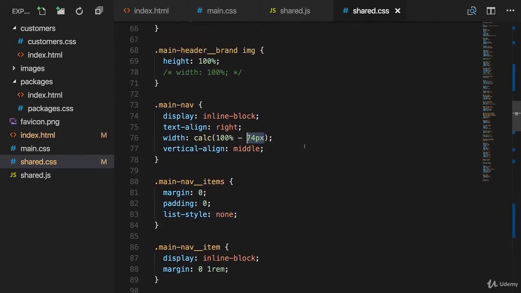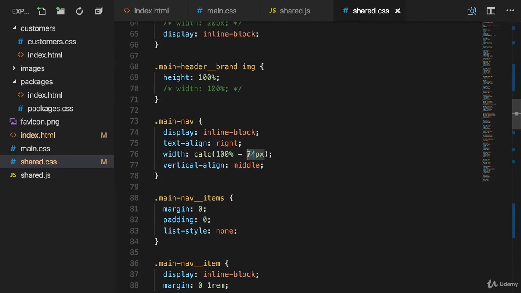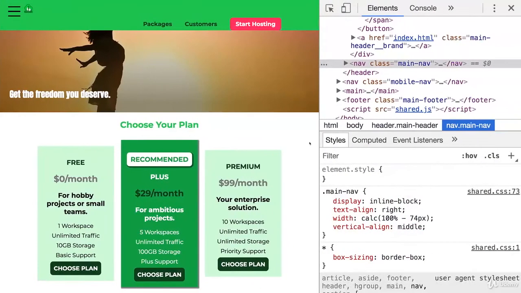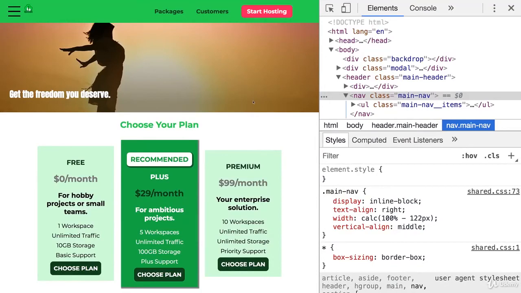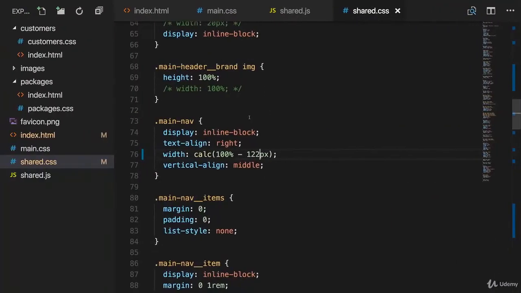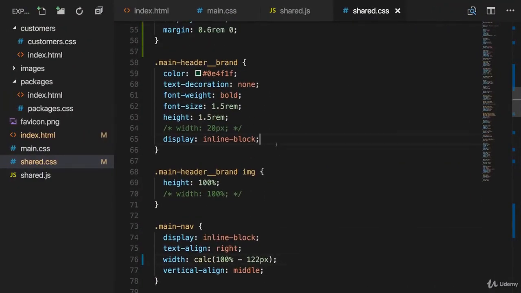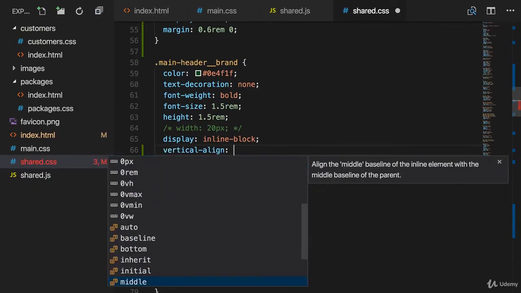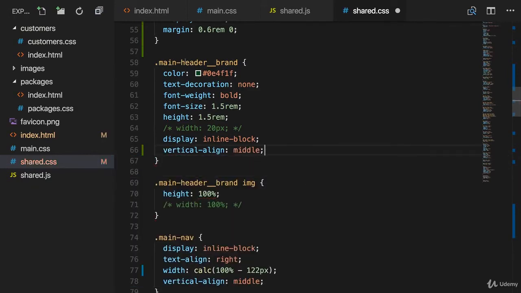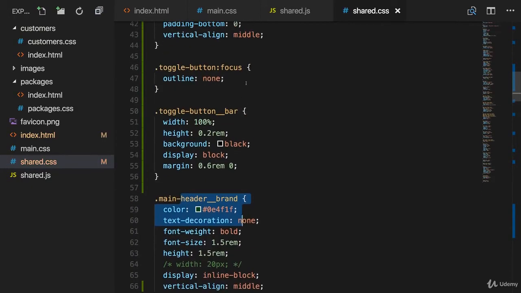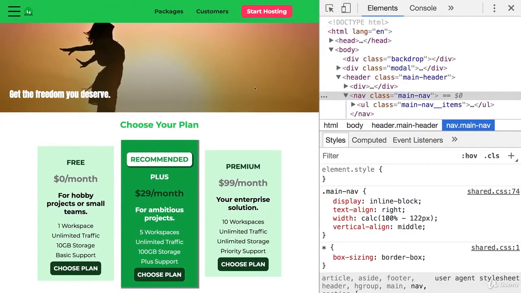Now 3 rem would be 48 pixels by default. So let's change this to 122 pixels and reload. Now it's back in line, and yes, this is bad code. We will improve this. Now one thing I also need to improve is I need to add vertical align middle to the main header brand element here. With that, if we reload, this is now centered in the middle next to the button.